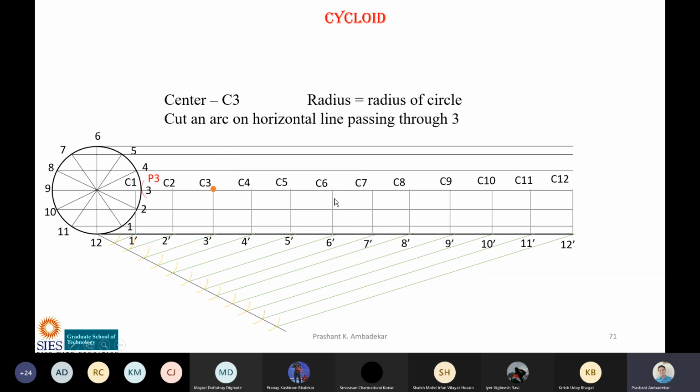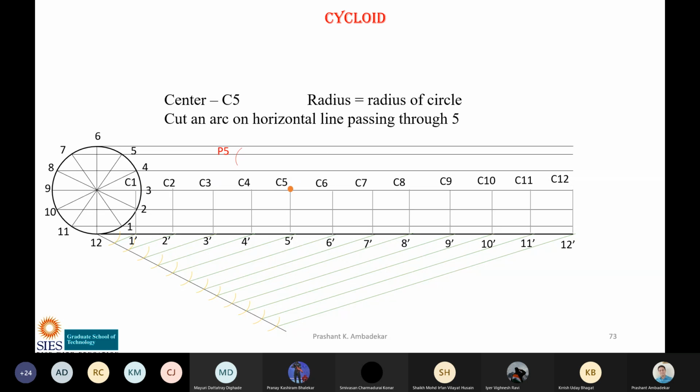For example, if you notice this distance, when I am keeping the compass on C3, I get an arc, this P3. What does this mean? This means from here to here is the radius, and this also means from here to here is the radius. But it is not true because I have drawn this approximately. It may move slightly near this 3. So you will be drawing exactly with the help of a compass, so you will get correct points.